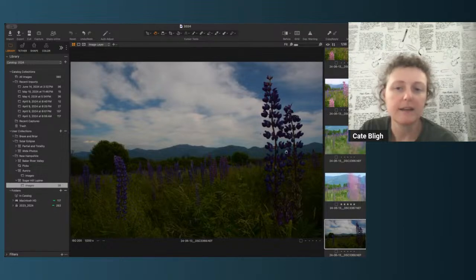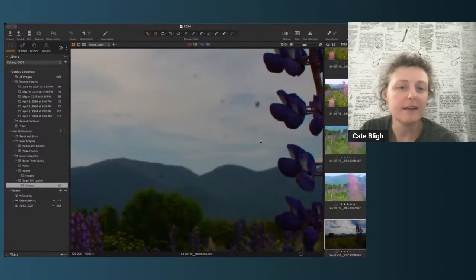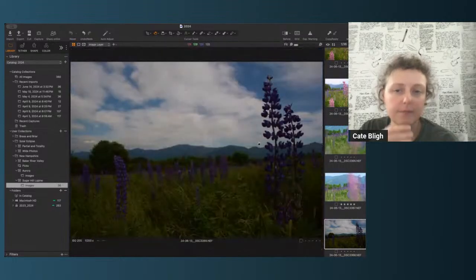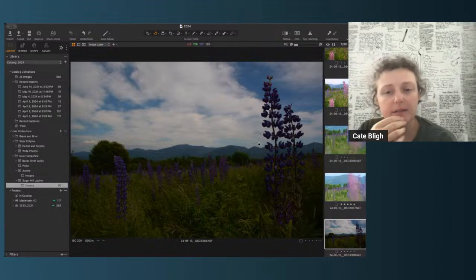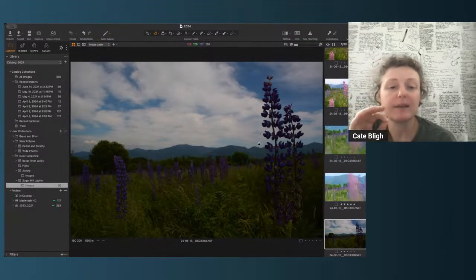Oh my God, look at these sensor spots. Look at these. I mean, that's just a lot of work right there. Oh God, I have to clean my sensors. That is brutal how bad those are. But that's because this is that manual focus lens that I love, and I used it for the solar eclipse. It's just so sharp. It's too sharp for its own good.